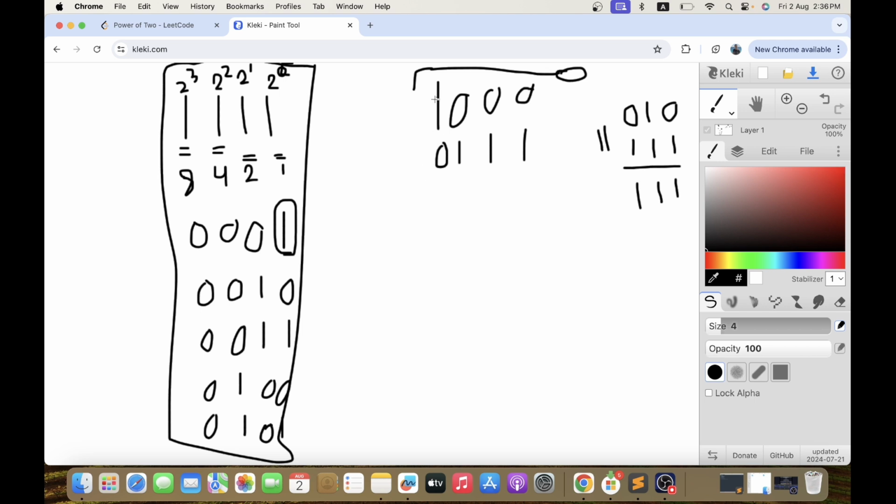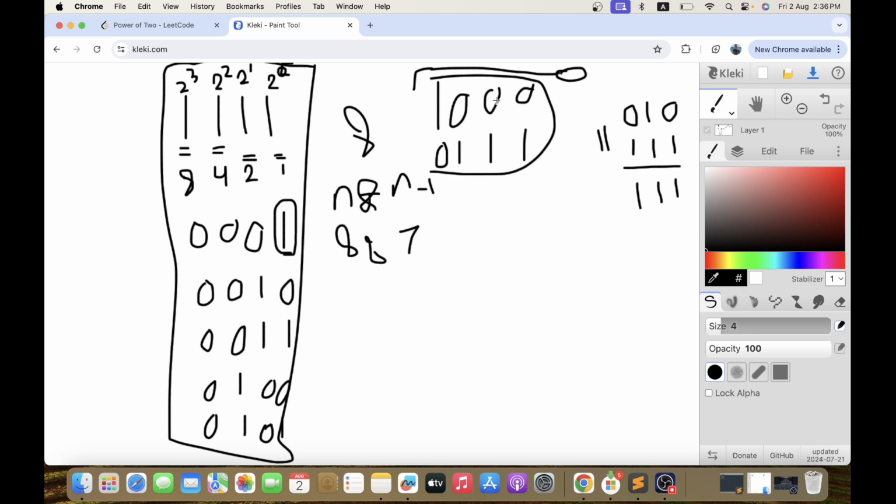From this pattern, if we have n equals 8, for example, and we did n AND n minus 1, it will be 8 AND 7, which will result in this bit operation.